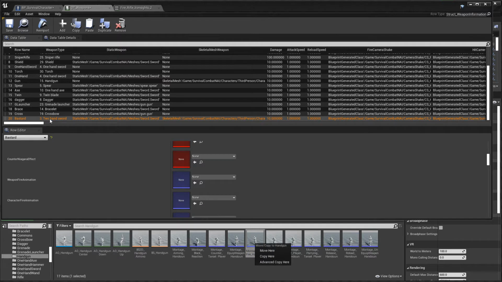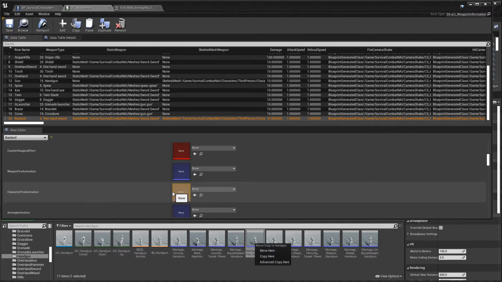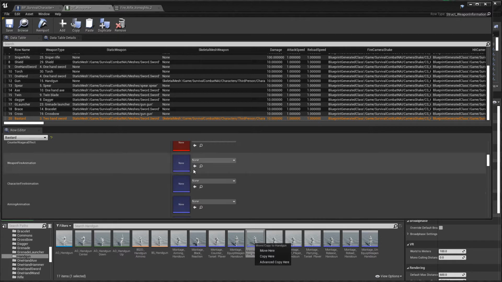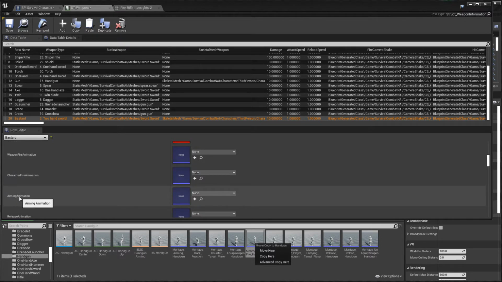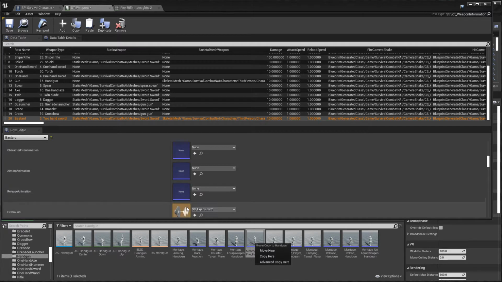But as you know, this is Twohandsword, so the character fire animation is not there. So this is for gun. This aiming animation is, if you press the right button, then play the aiming animation. This is for gun.